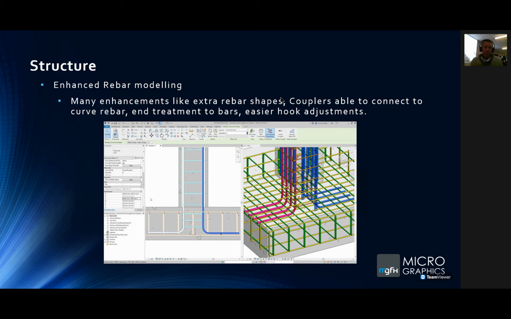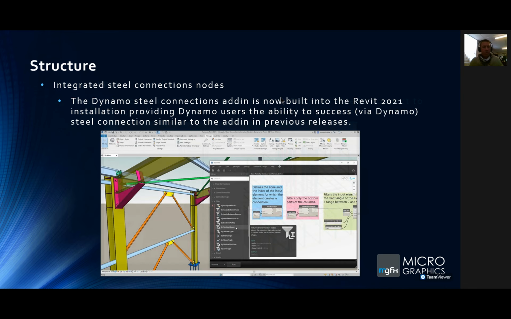In the past, you could only add couplers if you had straight joints with rebar, but now if you have curved rebar elements, you can add couplers to connect the ends of two rebars together. All right, so lots of enhancements there.